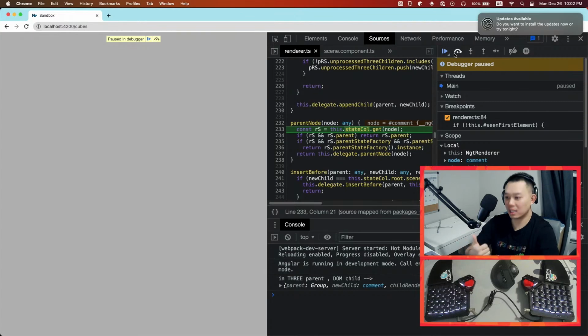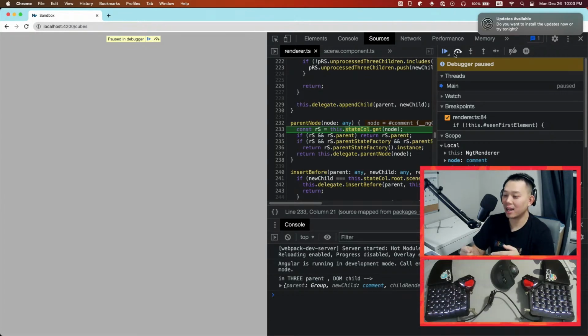And then on the next phase, after change detection runs so that all of your property bindings are updated, we'll go back and check the directive. So your directive, like an ngIf, has logic inside of it to do, oh, if this expression is truthy, then the ngIf is going to render whatever is inside of it.